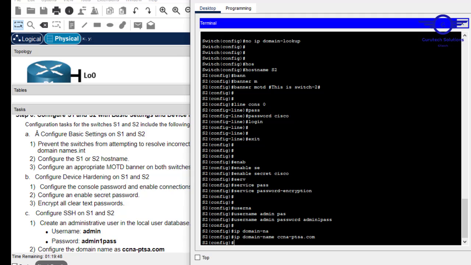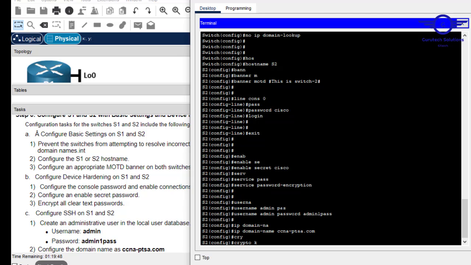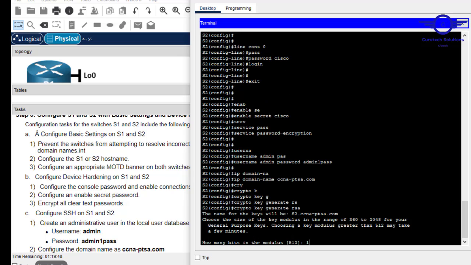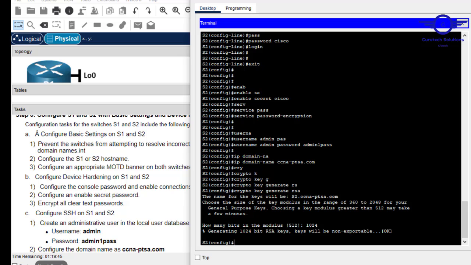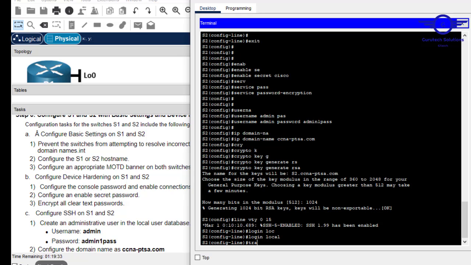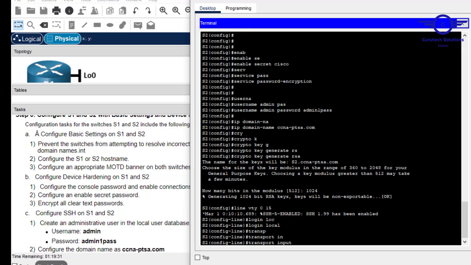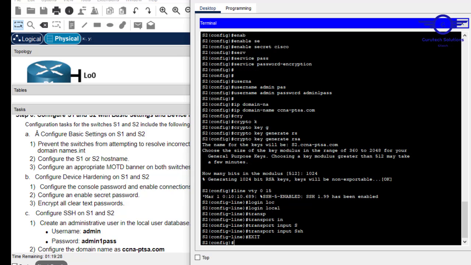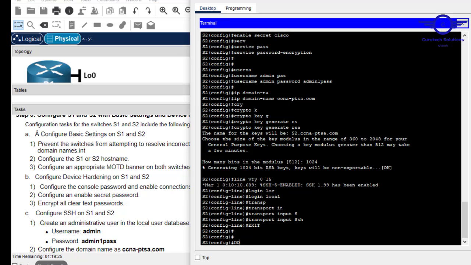Hit enter, then crypto key generate rsa. Hit enter, then 1024 is the modulus length. Then we enter line vty 0 to 15. Okay, then we say login local, then transport input ssh, exit the interface and do write.